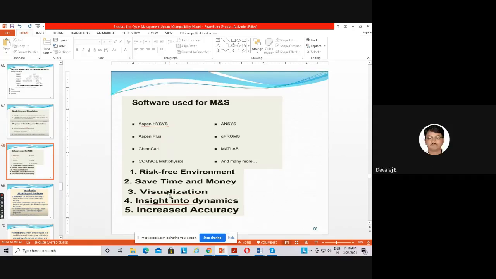Yes, sir. Otherwise you would invest money in purchasing materials for doing the experiment. There's no need for that, and you can save time. These are the advantages. Then visualization. What is visualization? It gives conceptual designs. Instead of starting manufacturing and then delivering, you can make a conceptual design, ask the customer whether they are fine with it, and then move to the other steps.